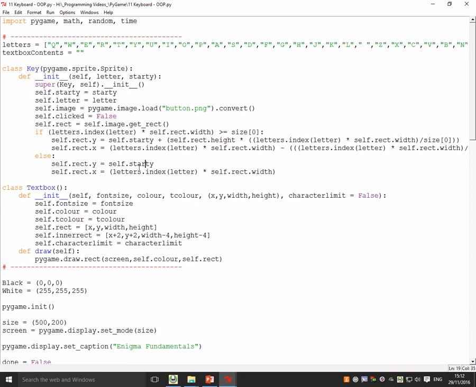Self.rect.y equals the start position for the very first one. Self.rect.x equals letters.index of the letter. You're indexing the letter times the width. I can't draw on here, but try and imagine the first one, let's say they're 50 by 50, I can't remember what size the image is.